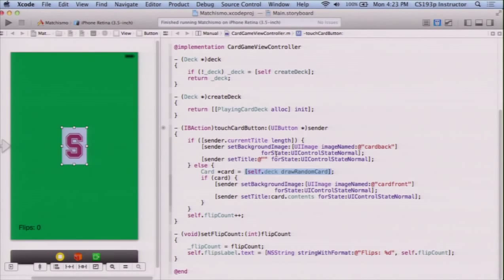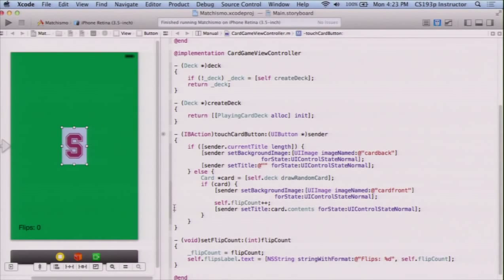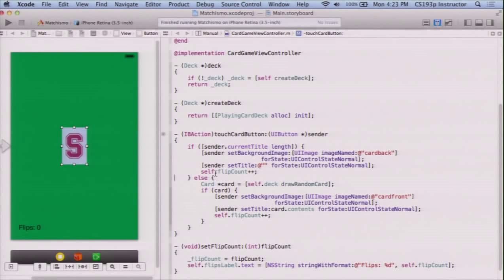Question? So then what about flip count? And flip count is the third thing that was kind of not very elegant. So how can we fix that? Well, there's a number of ways to go at that, but I think a simple way is to only flip when we actually do the flipping over. Now, this is kind of not a great solution because here we're not actually flipping over. If we're on the card back, then we're flipping over here. So this one's kind of not so good because once we flip over to the back, we'll be okay because we'll be executing this code over and over right here because we'll always be on the back.